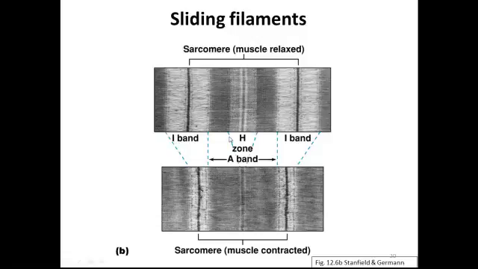During muscle contraction, it becomes the bottom picture. You can see that the A band stays the same and the I band is shortened. So the gap between the thick filaments to the thick filaments in the next sarcomere has been shortened. That is during muscle contraction, and that is how the sliding filament is about.